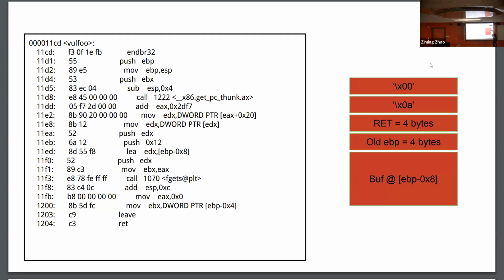Yeah, maybe it should be this order, 0A and 0, which means you can only overwrite this. You don't have 8 bytes of shellcode. You can only overwrite the return address in this case. You can overwrite this, but we haven't talked about this part yet. If you use this part, you have 12 bytes. 12 bytes is not enough for us to put a shellcode here, which means you have to put shellcode somewhere else, right? In this case.